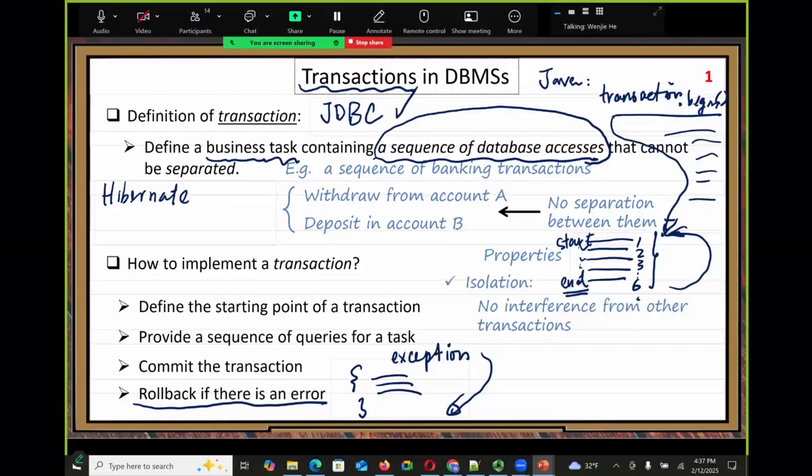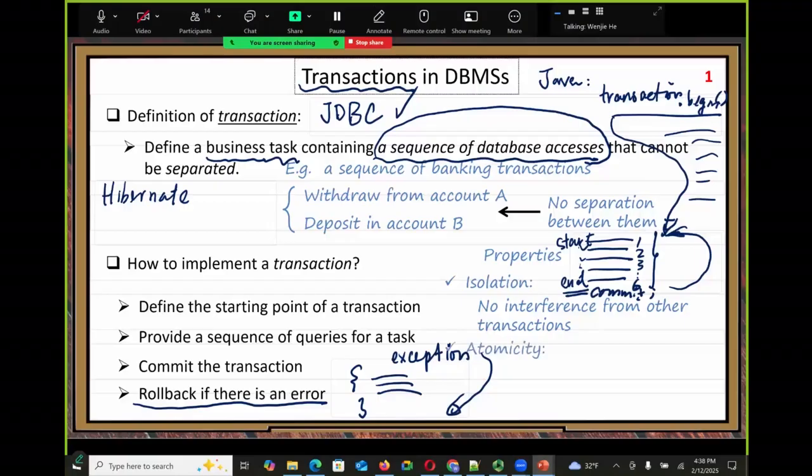Because in one DBMS, it's very common that multiple transactions are executed at the same time, because your DBMS provides services to many users concurrently. So you want isolation, no interference.